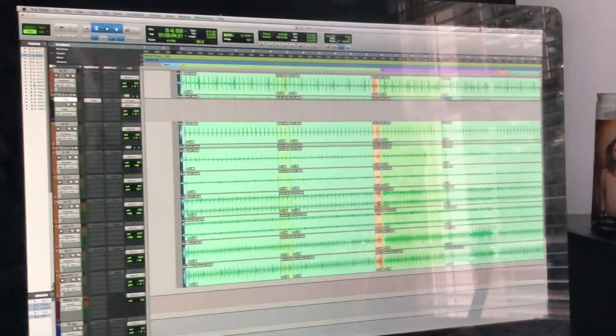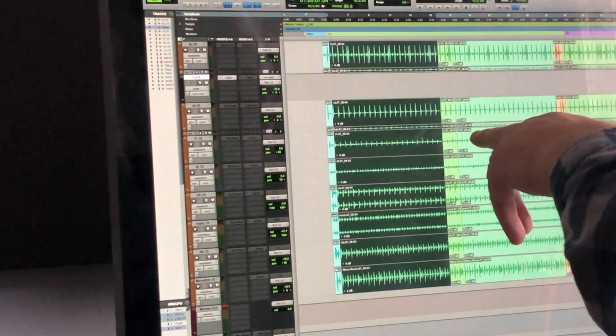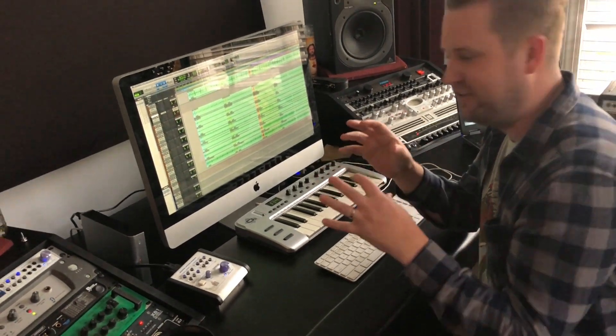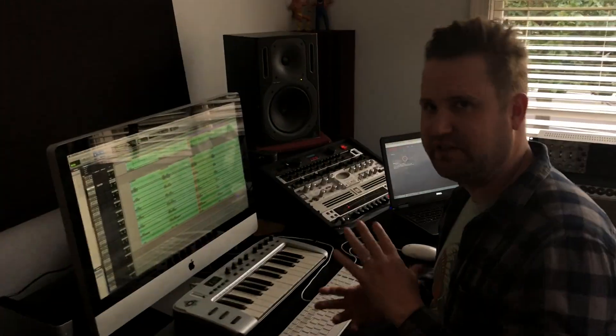So we like the very beginning from this one take, the way he did a little fill, and right here we got this take — you can see it's a slightly different shade of green. We kind of take the best pieces and make this Frankenstein of everything, then go in and do a little bit more polishing. By the way, this takes many, many hours — it's not something we're going to do in 15 minutes.